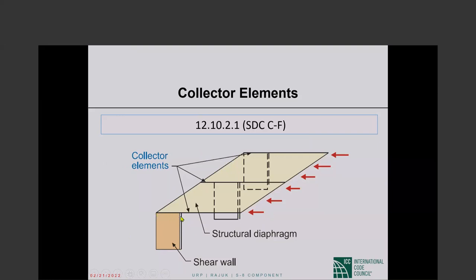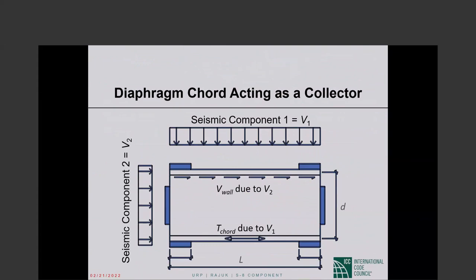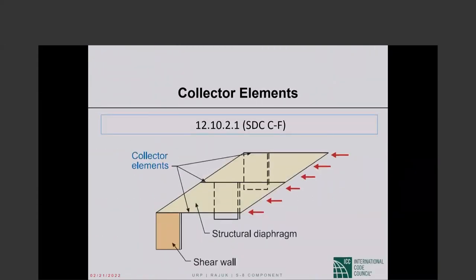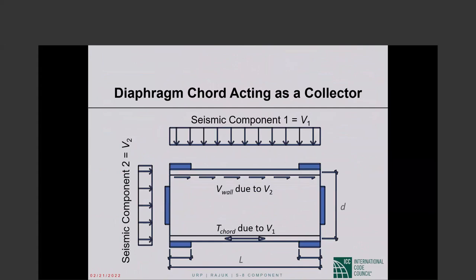Okay, you can visualize that. And we have to reinforce the collector for the tension. The compression is not a non-problem. We cannot just disregard the compression saying that concrete is strong in compression. Yes, concrete is strong in compression, but if the compression becomes high beyond a certain threshold, concrete needs to be confined. So there are provisions in ACI 318 that require us to very tightly confine the collector element, particularly at splices and so forth. So you have to be mindful of the compression as well. It is not just the tension.